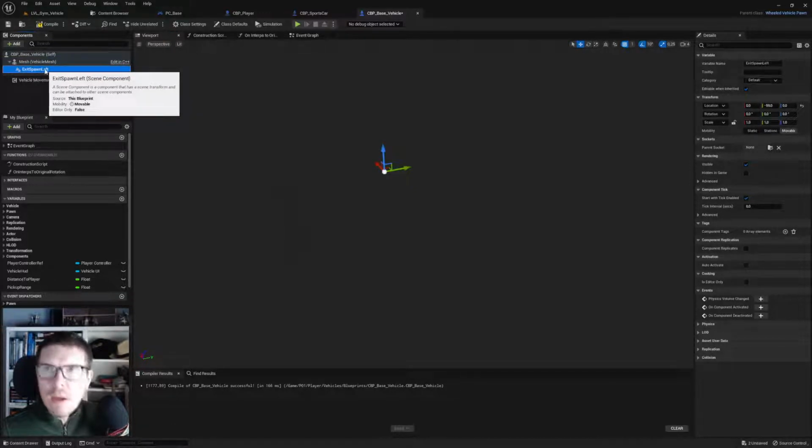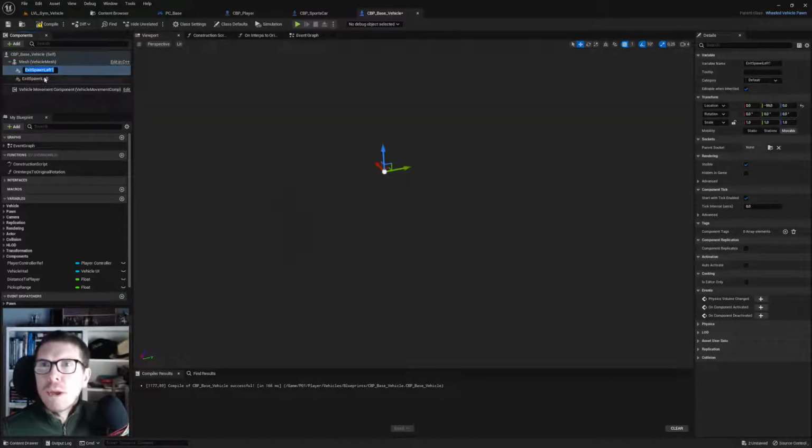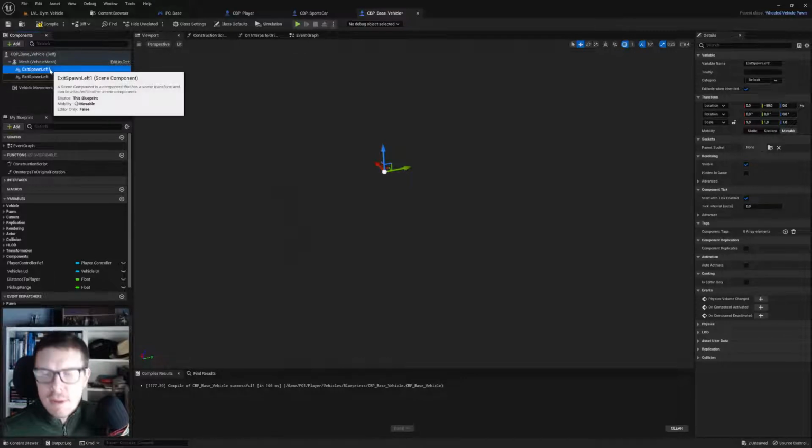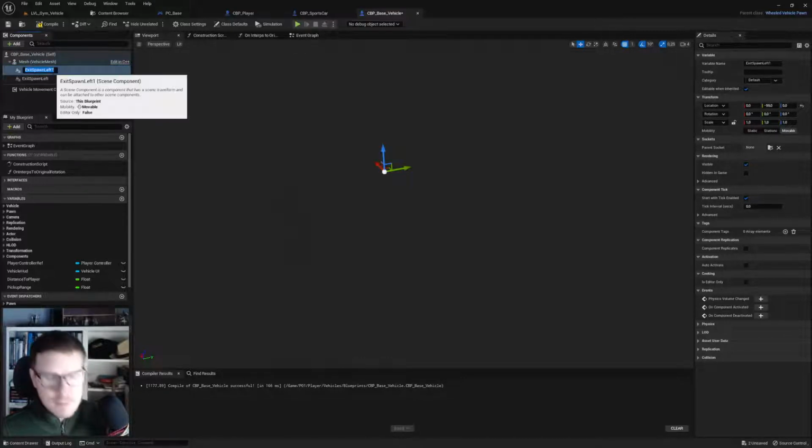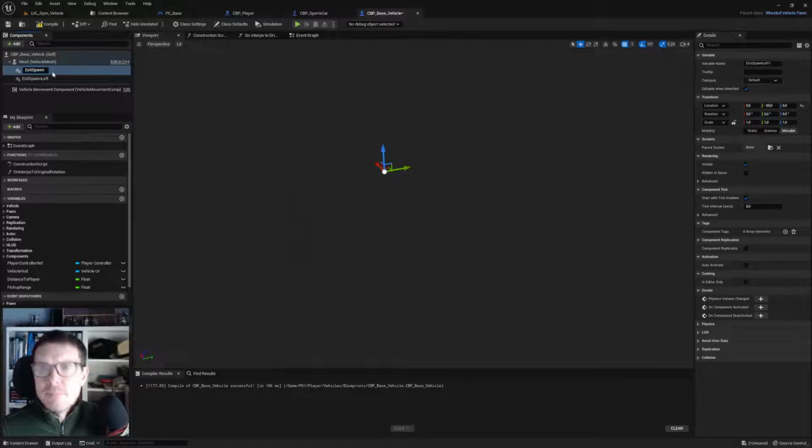I'm doing control duplicate and naming this one right. Pulling that one to the right. Resetting. How far did we pull that one? 15 minus 59. Let's do it minus 100. And right plus 100.